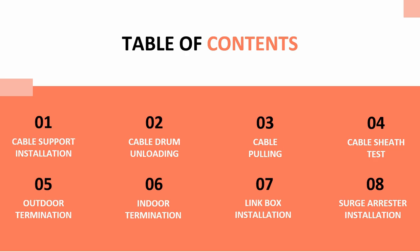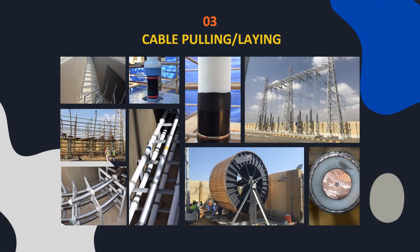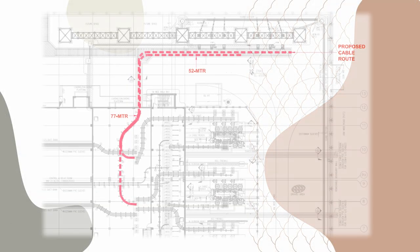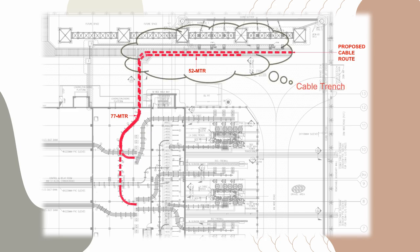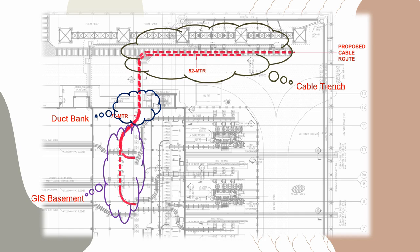In this series we will cover the following topics in each separate video. Earlier we viewed the video on cable support installation and cable drum unloading, and this video will cover the topic on cable pulling inside substation. Our pulling area can be viewed in three sections: inside the trench, inside the duct bank, inside the GIS basement.